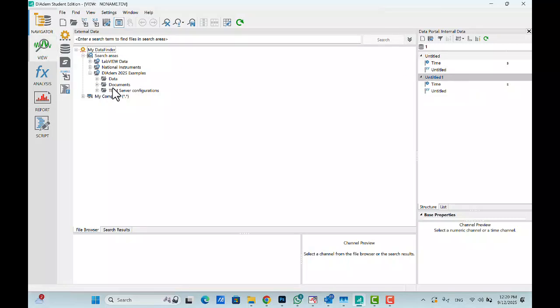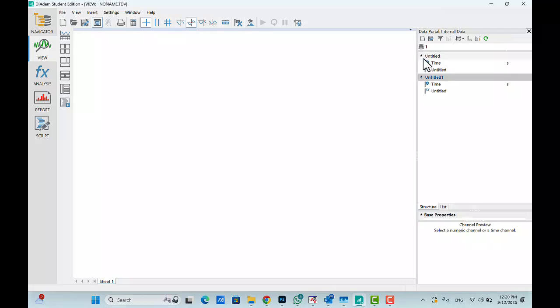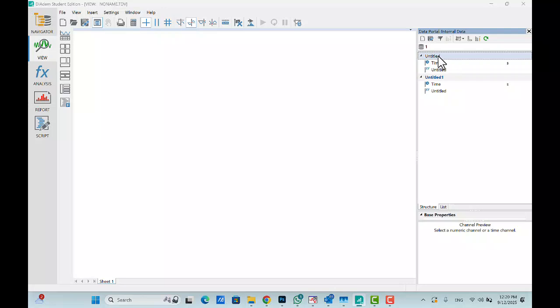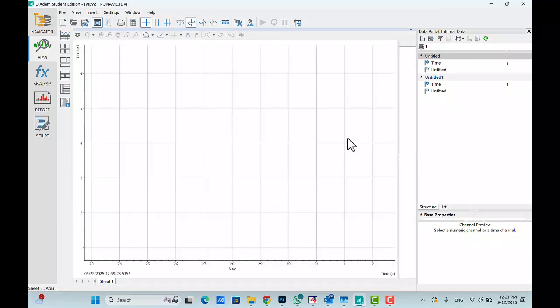I'm going to View. Here's the data portal, and we have 2 files. On the view panel, if you select this one, for example, let me drag and drop it here as a 2D axis system. We will have the data file here.